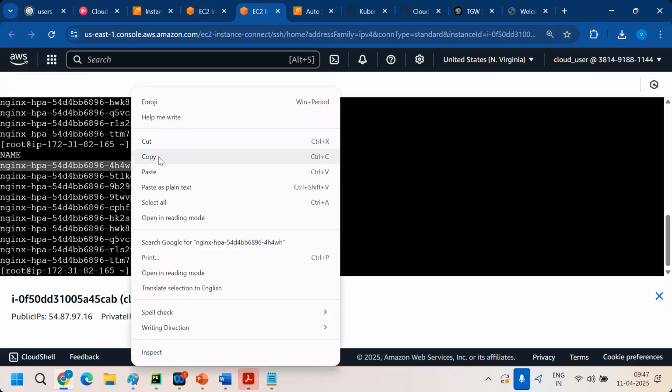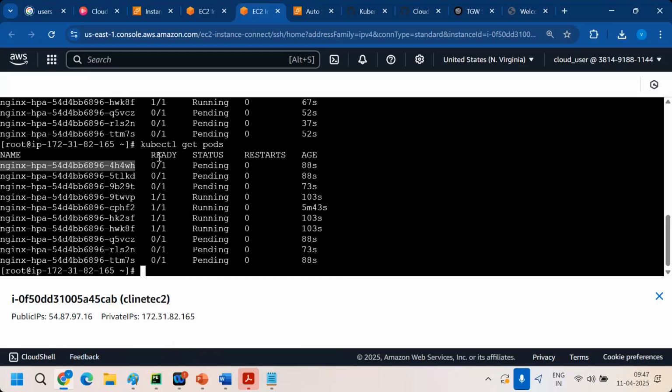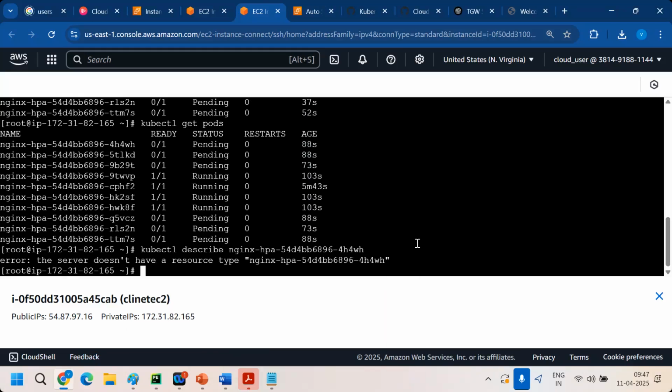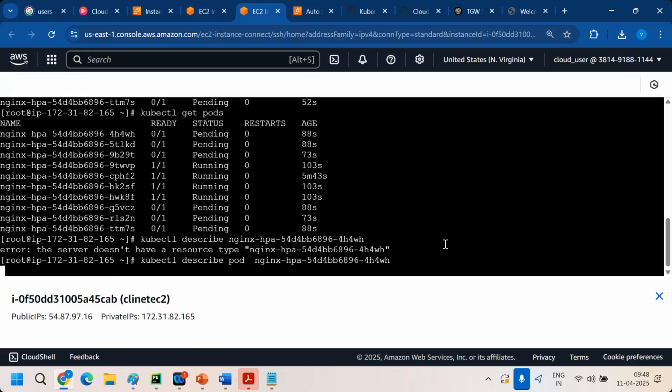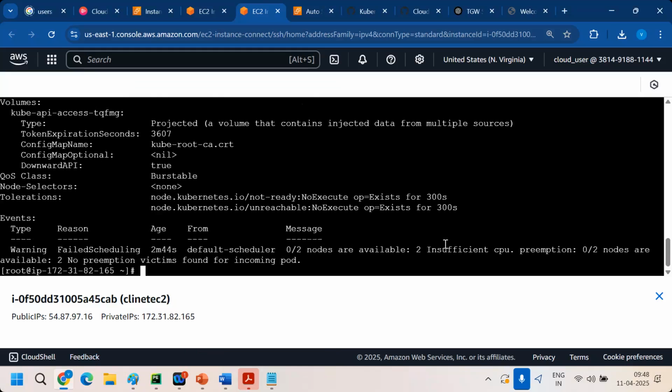Let's check why this pod is not scheduled. How to check now? Further debug. Describe command, right? kubectl describe pod. See now, failed to schedule.